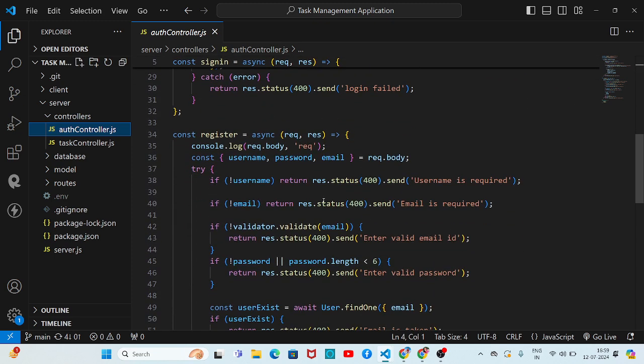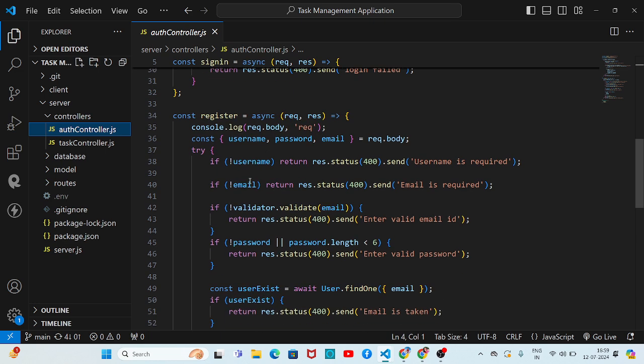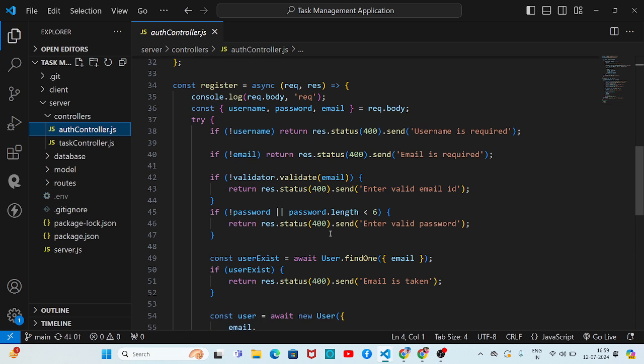Now come to the register part. This is the register part. Here we evaluate the username, password, and email. If the user hits the login button and there is no username, then it prints username is required. If the email is not here, then email is required. If the email is there, it will validate it by the validator, and give enter valid email ID.